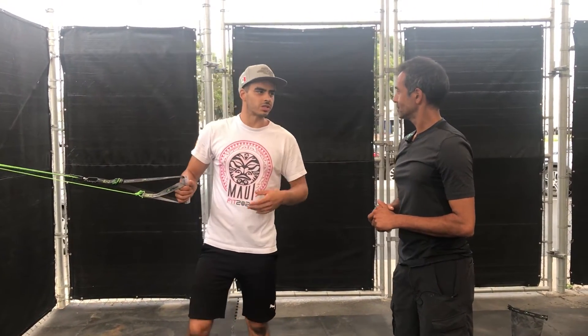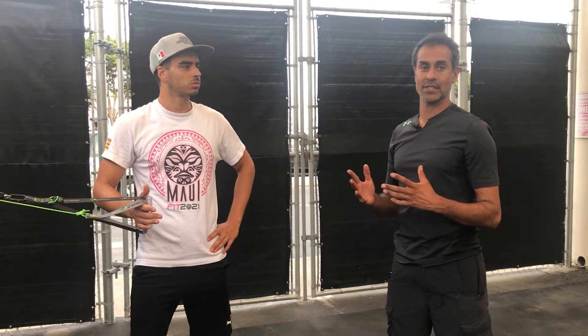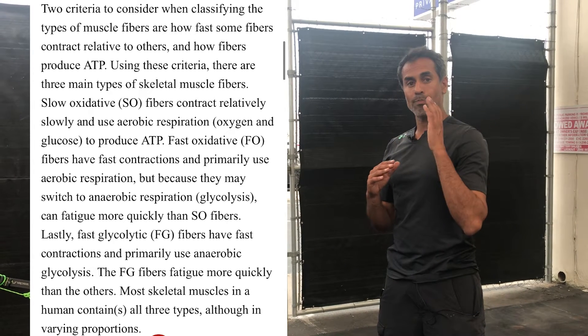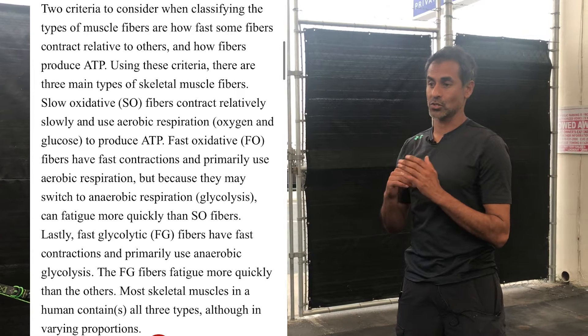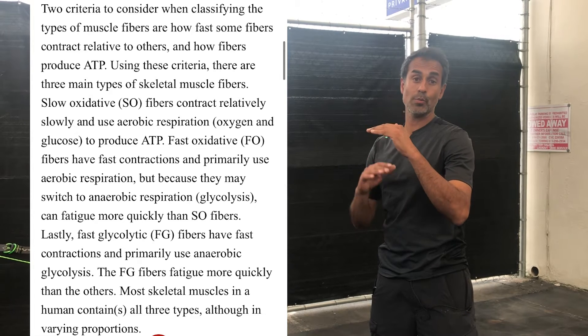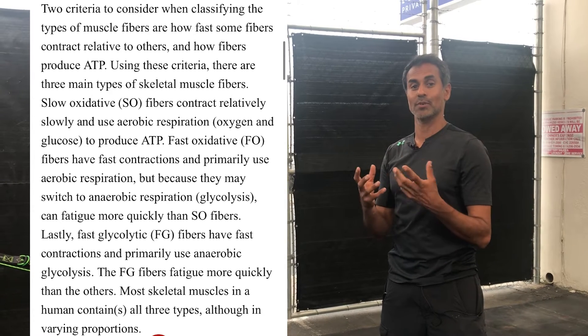Is there a time-under-tension type programming for this? Just like any tool, there are many different ways to incorporate this into your training. You can use it as a finisher, for activations, or recoveries doing eccentrics. But if you want to just use this for the workout, there's a very efficient 90-second protocol — literally 90 seconds under tension, doing about five or six reps at that slow pace. You're burning through muscle fibers systematically: your type 1 aerobic fibers, your type 2a aerobic and glycolytic fibers, and your type 2b fast-twitch muscle fibers.